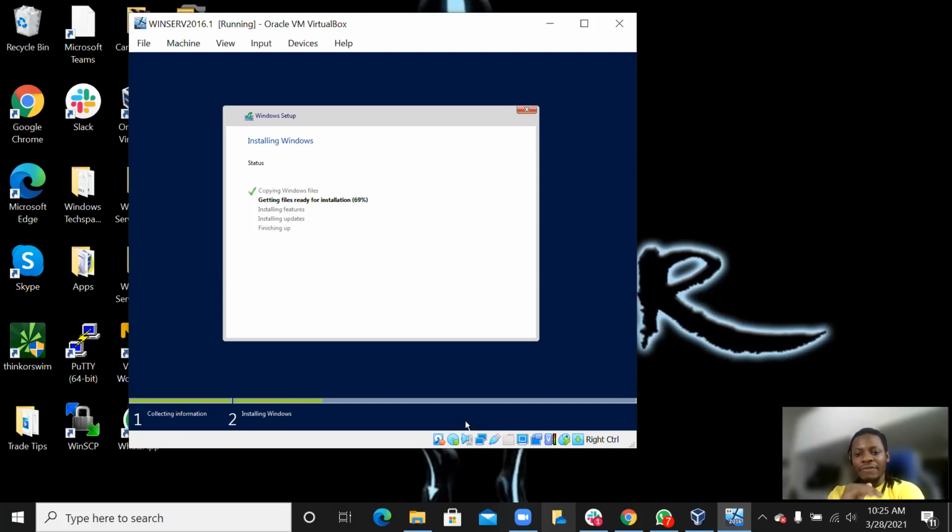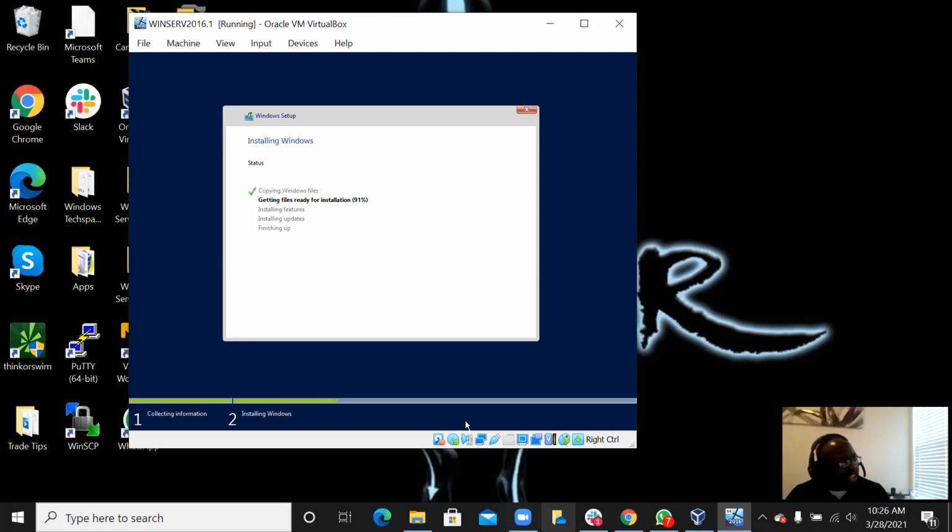You can still repartition that 59 gig into 2 different partitions. Now you're going to have 2 hard drives in your system, but we don't want to do that because this is just 1 machine. We have no reason for partitioning it into multiple partitions. That was what they used to do back in the days. You partition your hard drive and use one of it as your backup or for saving data and all that stuff. But this is a server, so we don't need to partition it again.